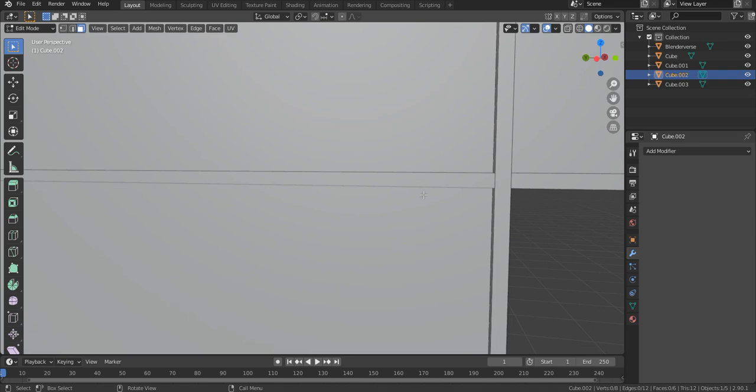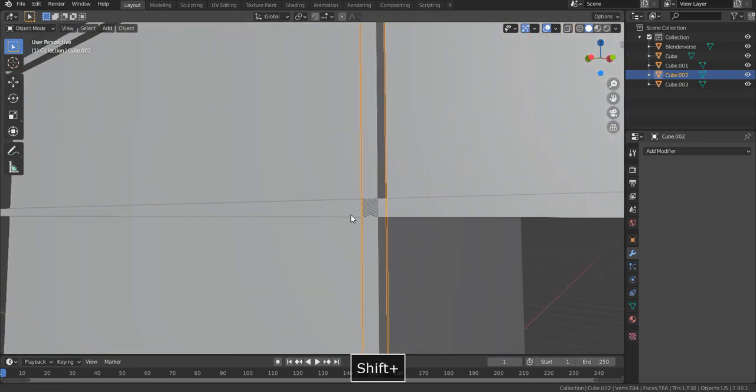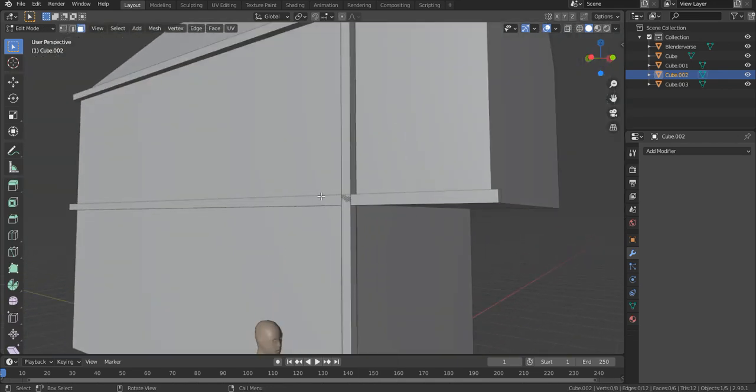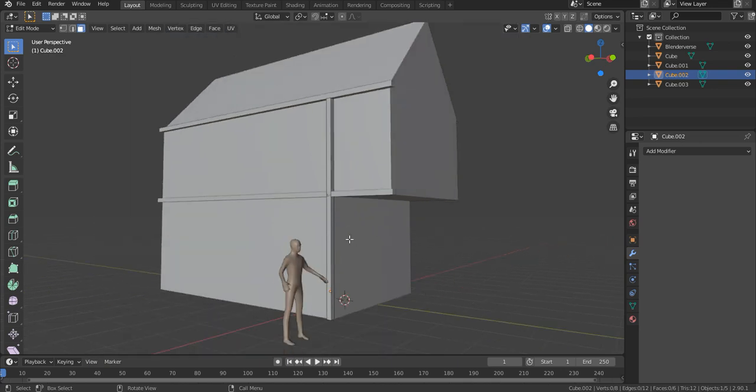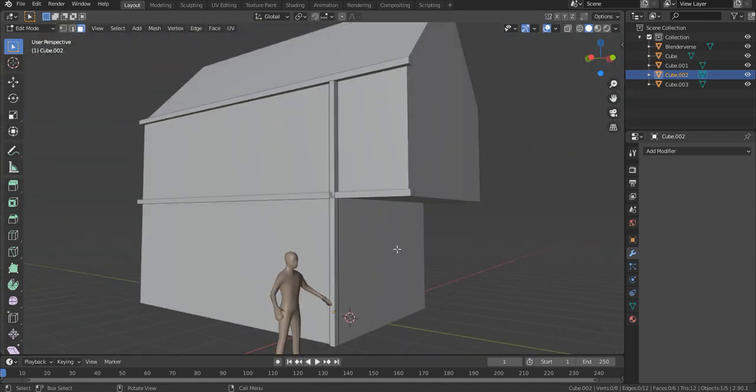Now as you can see, the cube is clearly intersecting and clipping with the other cube. So to fix it we have to cut this cube into two parts on the spot where it's intersecting. So we will be dividing this cube into two parts. Go to edit mode. Now to cut this cube we need two cuts. One on the top and one on the bottom of the spot where they are intersecting with each other. To add a cut to a mesh, you simply press Ctrl R and choose where and how many cuts you want. In this case I want one. Left click and move it up right here.